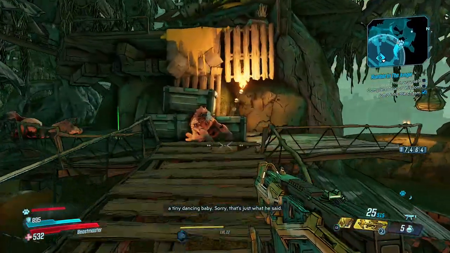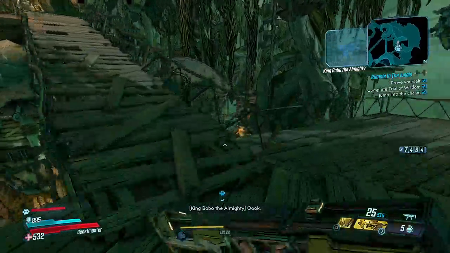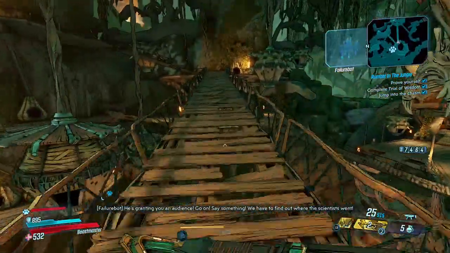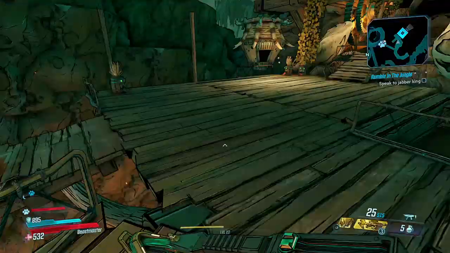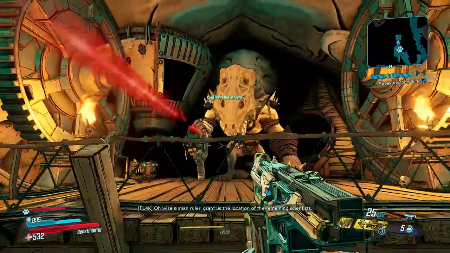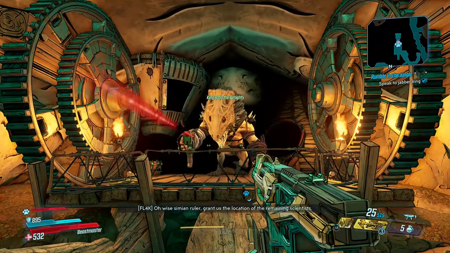Wow. What a jerk. He's granting you an audience. Go on, say something. We have to find out where the scientist went. Can make him jump off that chasm. Oh, wise Simian ruler, grant us the location of the remaining scientists.